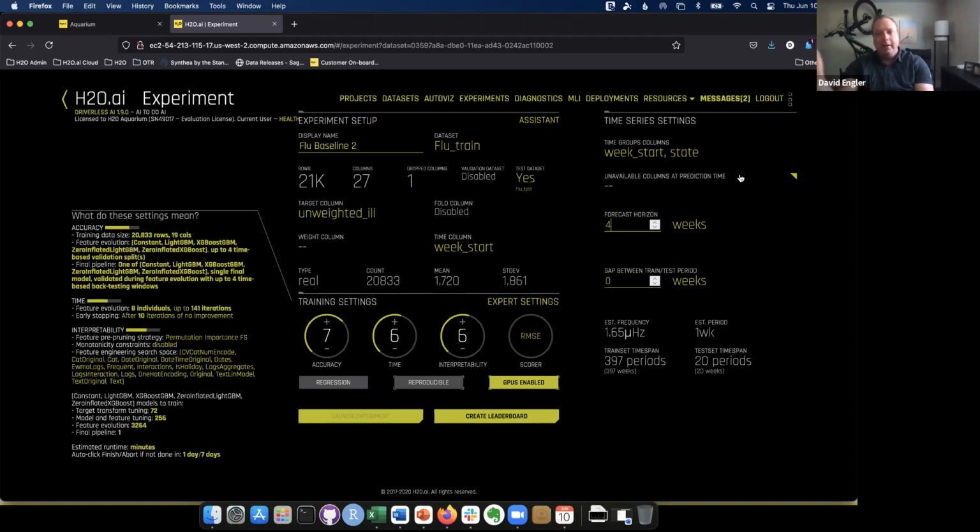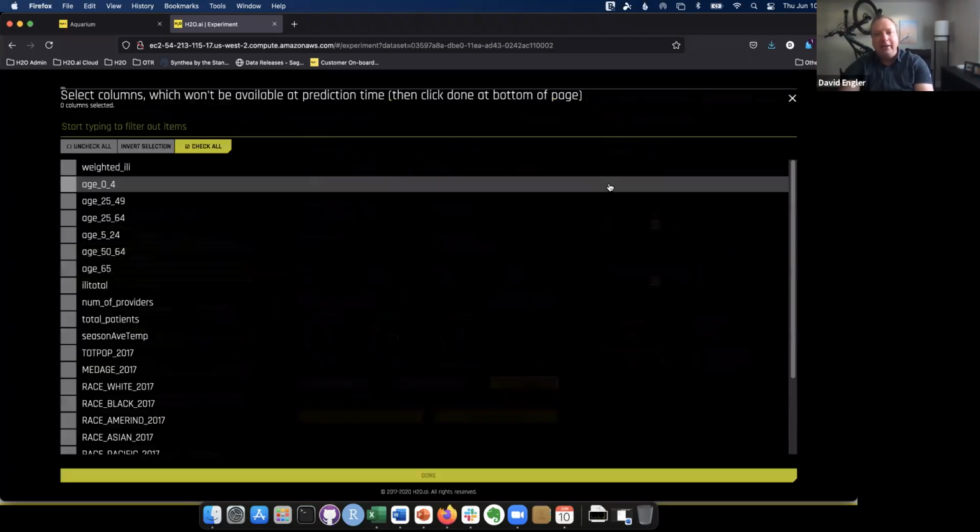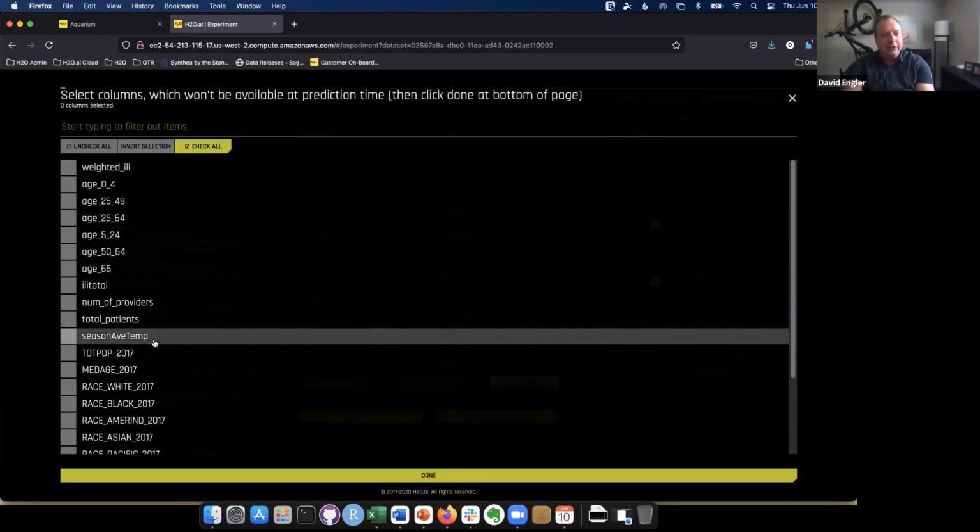If we take a look at my data here, and I actually did this deliberately, I do have a temperature field here, but what I did is I just specified the season average temperature. So I'm going to assume that this is not specific to a particular day, that I've got just the season average temperature going forward as well. I'm not doing daily temperature here, I'm just looking at the season average temperature. So I'm going to assume that's fine, that I can keep that in my analysis.